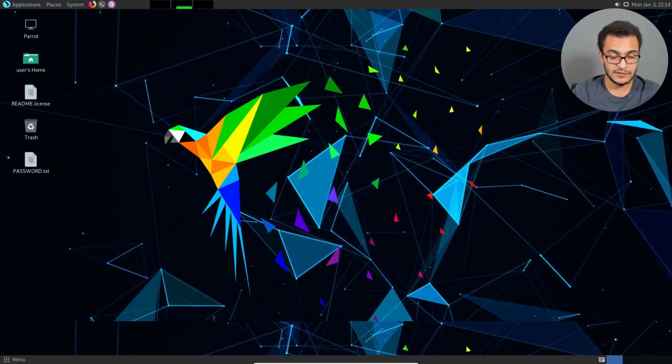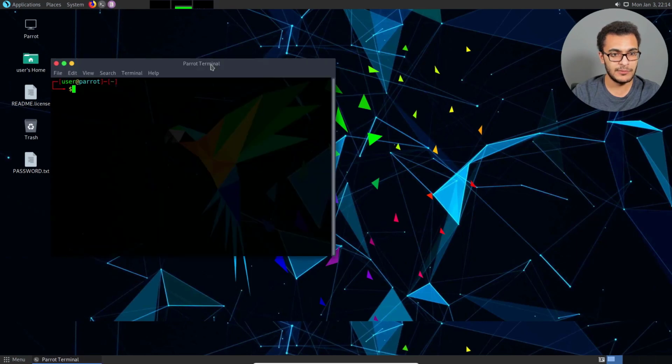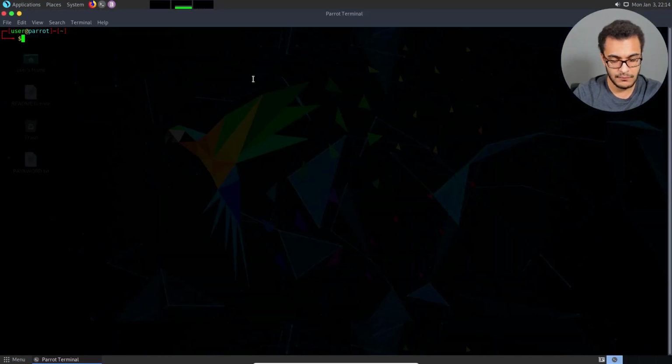Now, again, this is a fresh VM here. I just downloaded the image a few minutes ago. This is Parrot OS version 4.11.3, and I haven't customized anything. As I said, this is the VirtualBox image, and it automatically logs you in, which is one thing that I don't like, but that can easily be fixed. So I can open up my terminal here, and let me just zoom in. Parrot OS comes with NeoVim, which I also don't like, but again, that's a personal preference.